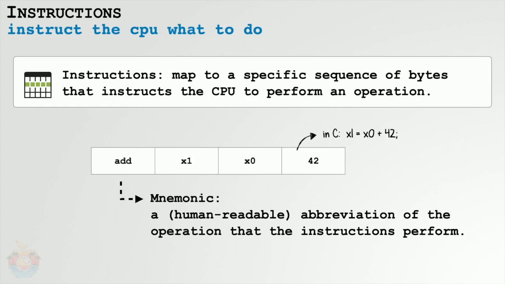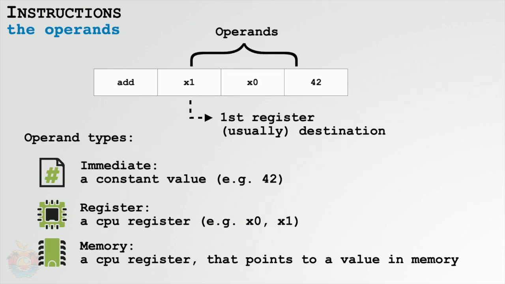All right, now on to some ARM64 assembly instructions. Instructions instruct the CPU what to do. Instructions start with something we refer to as a mnemonic, which is just a human-readable abbreviation that articulates what the instruction does. So, for example, the add mnemonic is for the addition instruction. Really not rocket science. The remaining part of the instruction is made up of operands. And of the operands, there are, well, 3 types.